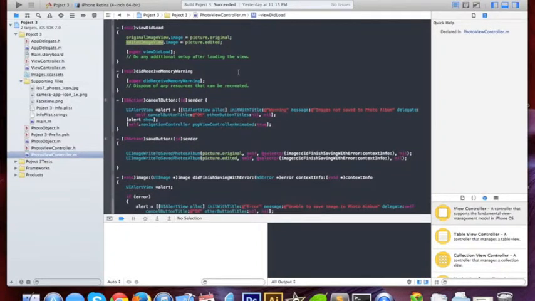I think that's the point that was trying to be made in the last assignment that I didn't do very well. So I wanted to redo it this time to make sure I got it right, and I hope this is the right way. Now I will show you how it works on my phone.